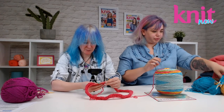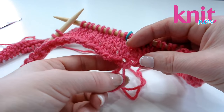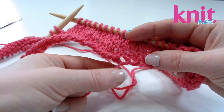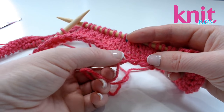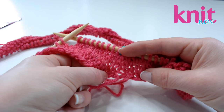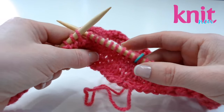Yep, that's fine. Well, just before we go, what I will just show you is this is our join here. You can see that it looks really nice and neat. But when we weave the tail in, if there is, I'm just making a little artificial hole here, but if there is a little hole here, that tail yarn will nicely fill up that little space there. Okay. Cool.